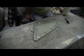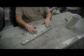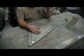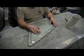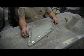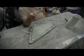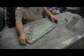Alright, people. I got this glued together yesterday. Now, the blankets worked really good. I checked that thing in just a couple hours and it's set up hard as a rock, man. And I don't like to trim them when they're that hard. It was cured, man, and I had a hard time trimming it. Oh, it comes out all right. But the blankets worked awesome, but you just gotta keep an eye on this stuff. Don't let it sit all the way up.